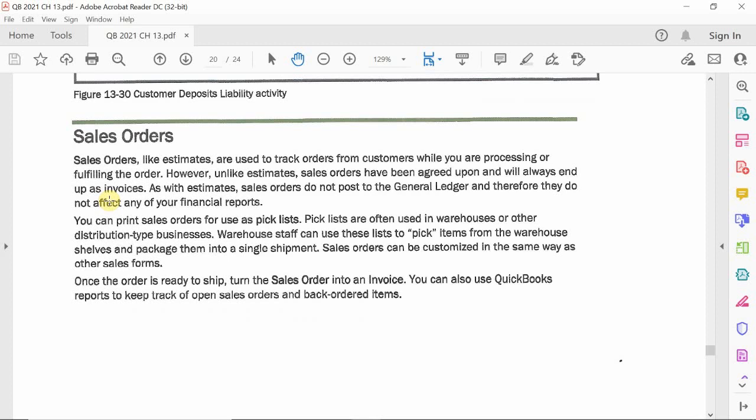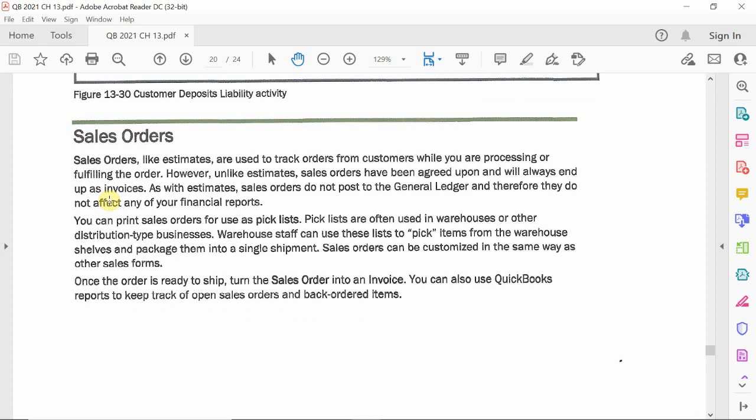So what a sales order does is, when a customer decides to just call in and order something from you, knowing what the prices are and saying, "Yes, please, I need this item now. If I put in a sales order, can you get it to me by this date?" It's a guaranteed sale. So that's the difference between a sales order and an estimate. And how you process it is exactly the same way that you do an estimate.